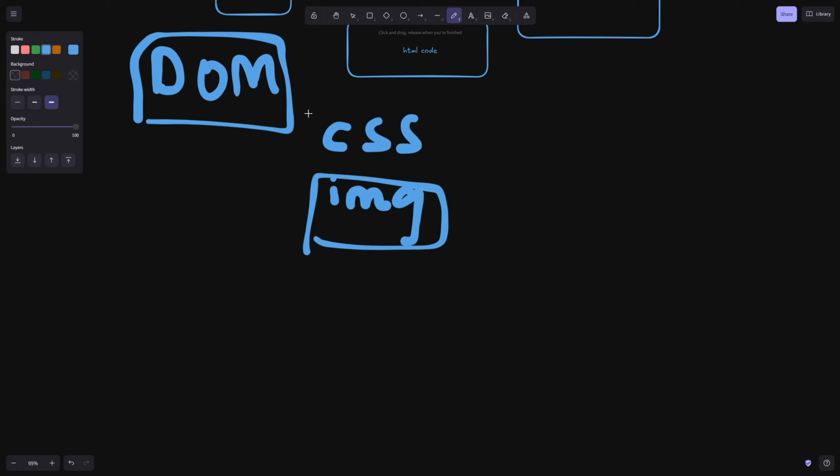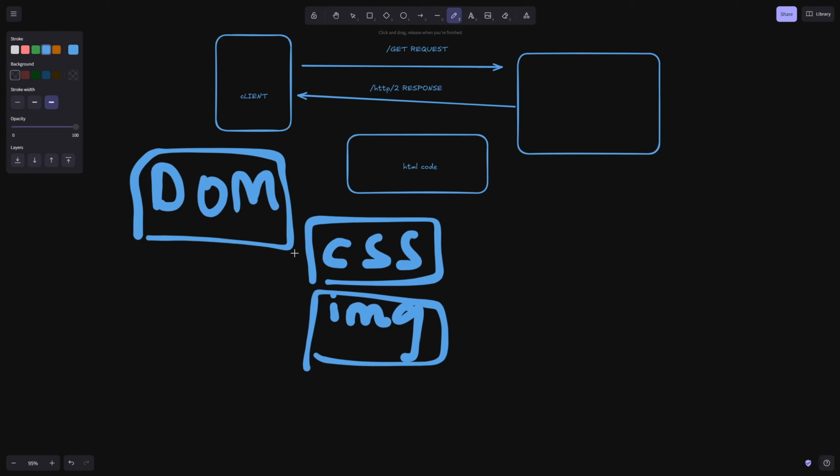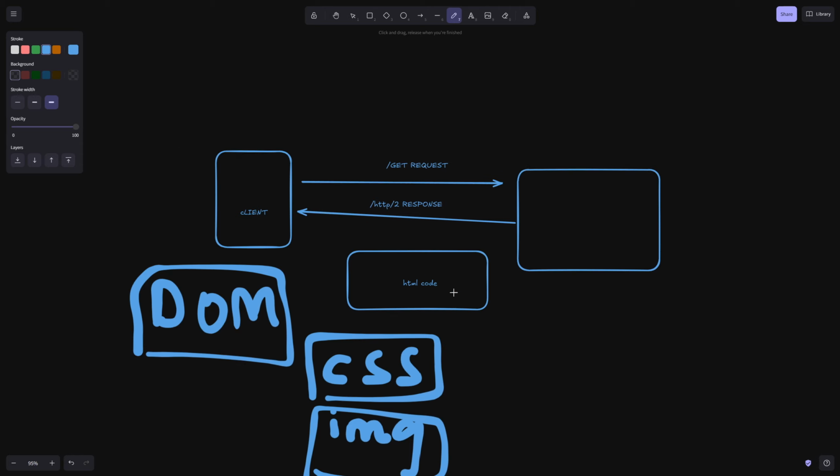So once it starts building the DOM tree, in parallel the client will start making further GET requests, and modern browsers are pretty fast. They will start dispatching the requests for the CSS, and for the images and all that stuff. So that's how things work, right?